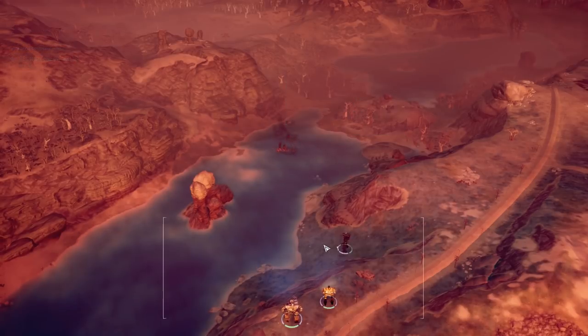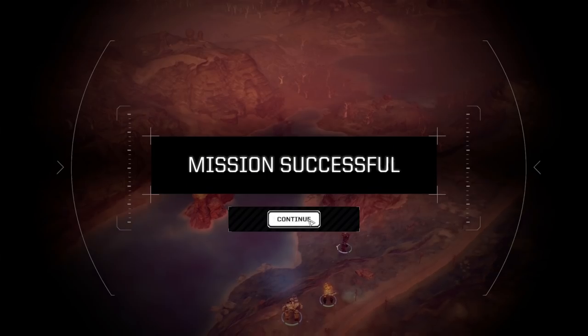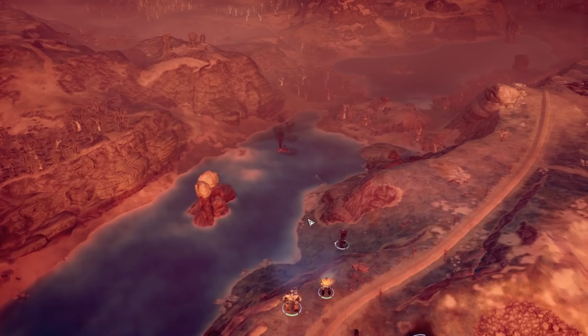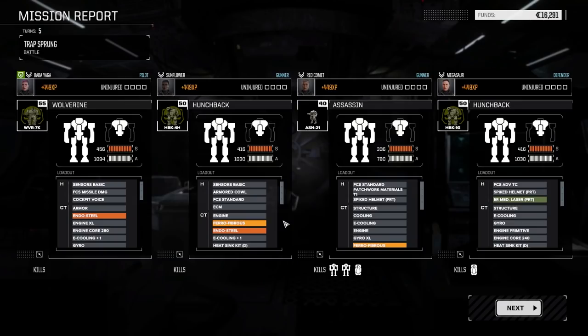Looks like I'll need a new target. Yeah, you'll need a new target, all right. Mission successful. So you really do roll the dice when you take those take the bait missions. In that case, we got out lucky.